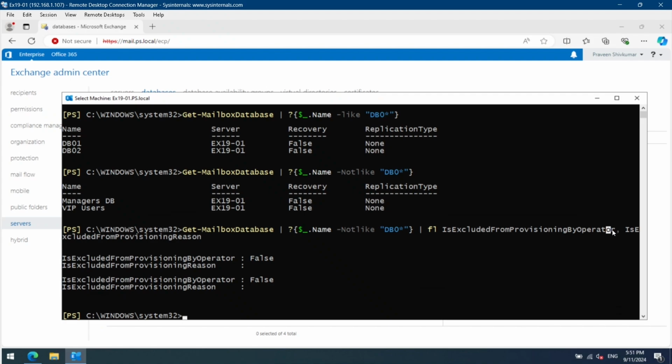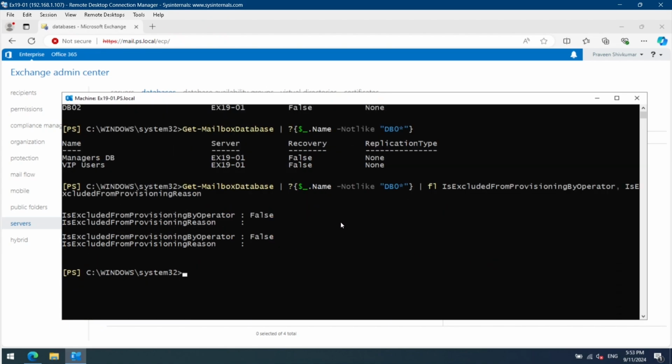This will prevent only the maintenance jobs and not the manual moves. So you can still move the normal mailboxes to the VIP users or managers DB manually using a PowerShell command or using ECP. And this switch, IsExcludedFromProvisioningReason, is requesting you to give the reason why we are excluding this from the provisioning.